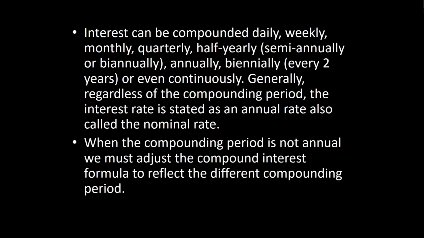All right, so some of the common periods that you come across is we get compounding that can be daily, weekly, monthly, quarterly, half yearly. You've seen things like that, semi-annually or biannually, which is 2 times a year. Annually, of course, where it's just once a year. Biennially, now this is a new one. Some of you may have not seen this in your questions as yet, but if you ever see this word biennial, it means that compounding happens every 2 years. All right. You can even get compound growth continuously. It's not a formula that you use in grade 12 maths, but certainly if you were to continue studying, you will learn about continuous compounding.